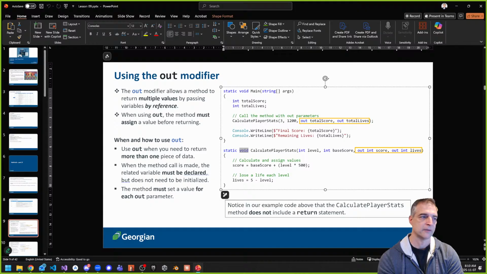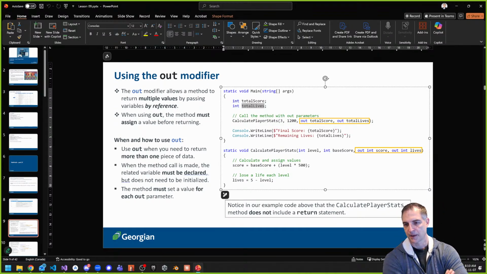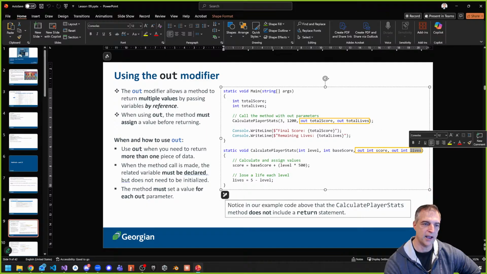And yet, the values that we put inside of score and lives inside of our method get captured inside of total score and total lives. So why do we do this? Okay, a couple of reasons for this. Out int can hold more than one int. No. Out is just a modifier on the parameter, and what it allows us to do is return multiple things. Remember that methods can only return one thing ever, right? But with these modifiers, we save the results of score and lives.